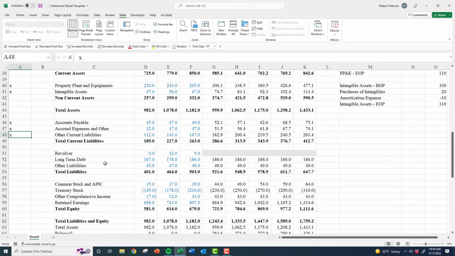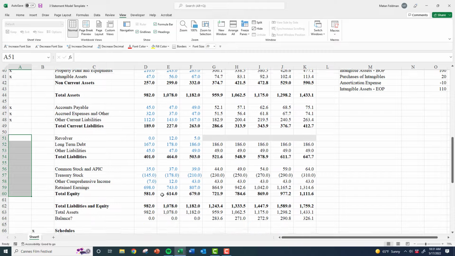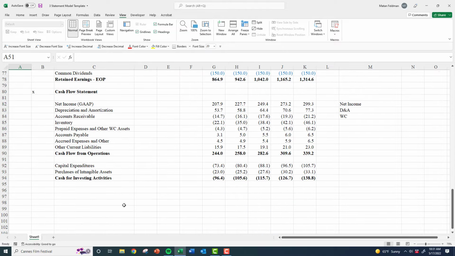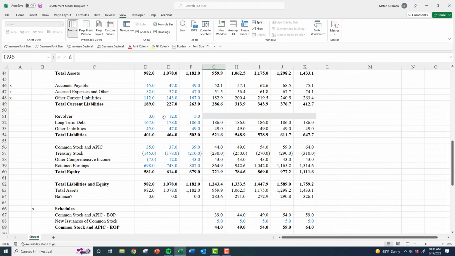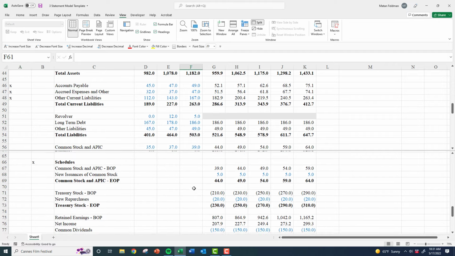So I'm going to go ahead and start thinking through these. We've got to get every one of these, otherwise our model is going to be out of balance. If we miss anything, our model is out of balance. So let's go down the list and start taking care of this. The first thing is debt, long-term debt, right? Let's actually be specific here because debt is the most confusing part. Long-term debt. Well, are we expecting any inflows or outflows from long-term debt? Actually, no, we were pretty prescriptive here. We don't think anything's going to change. Debt's going to stay at the same level. And so we're going to use the same logic of connecting the balance sheet to the cash flow statement.